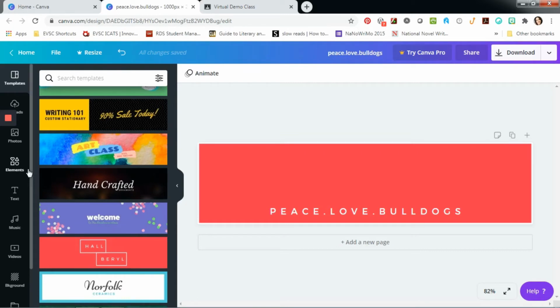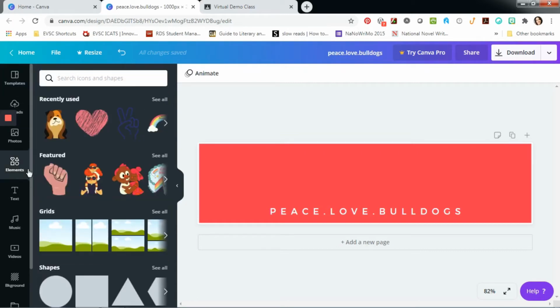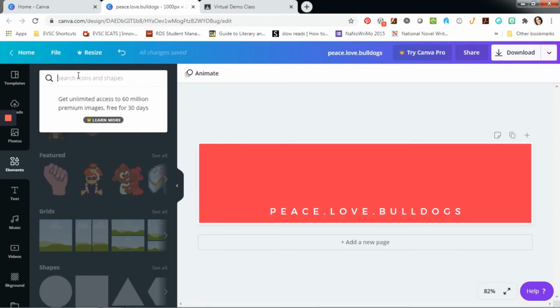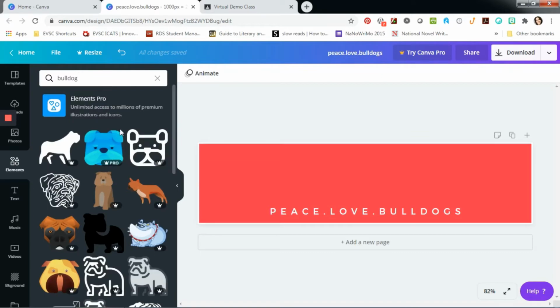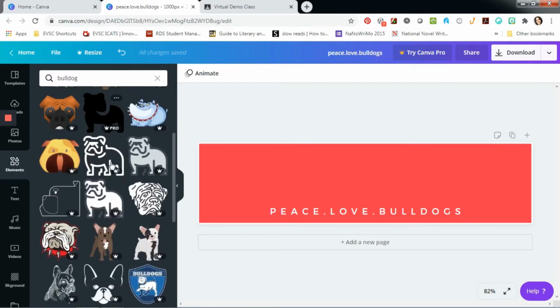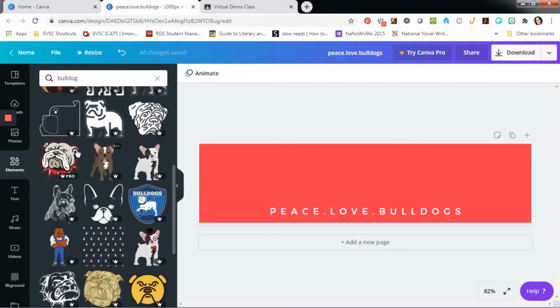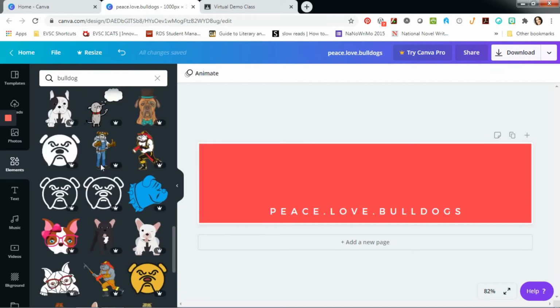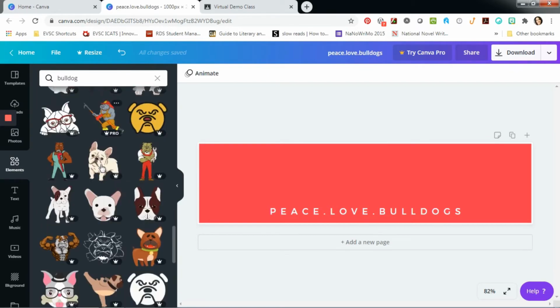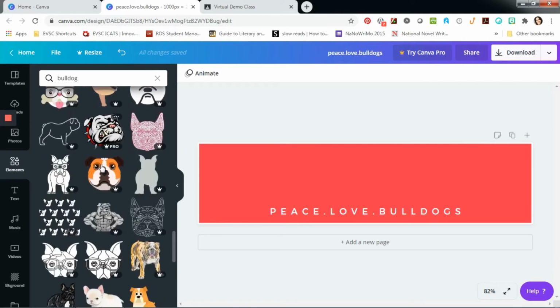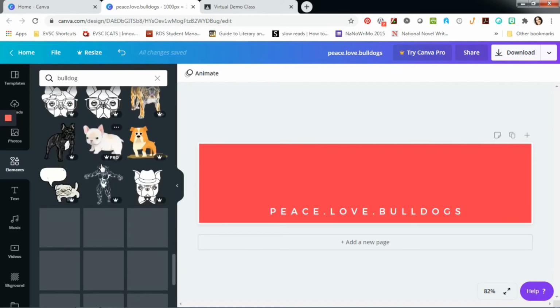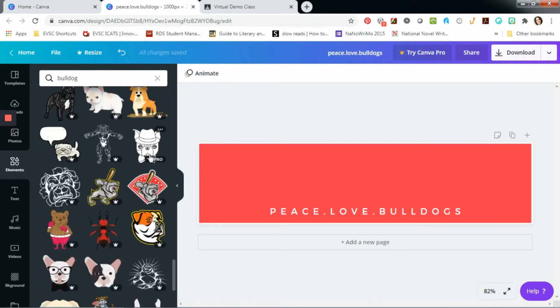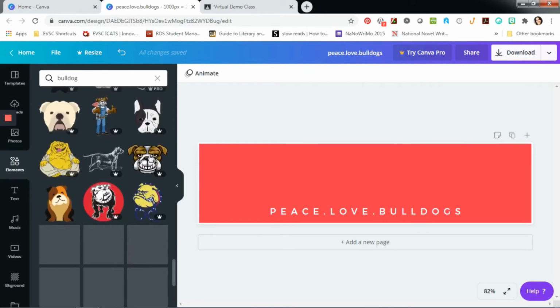You can add illustrations, shapes, stickers, and frames from the Elements menu. Each element with a crown is a pro paid feature, so you may need to scroll a little bit to find one that's free to use. Here's one.